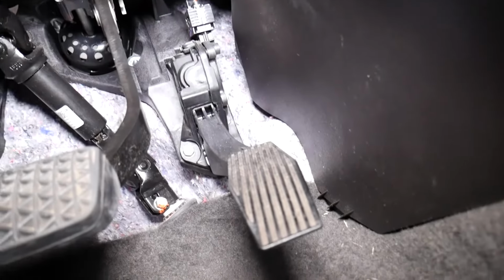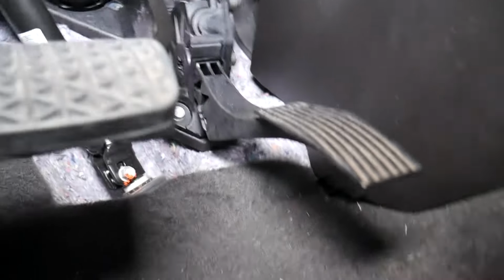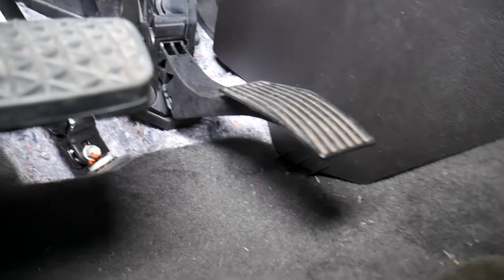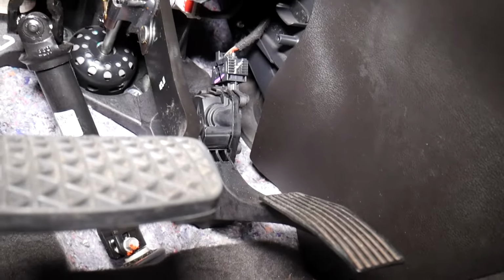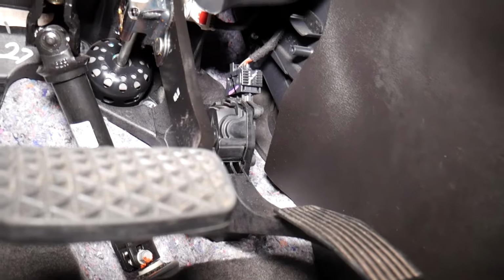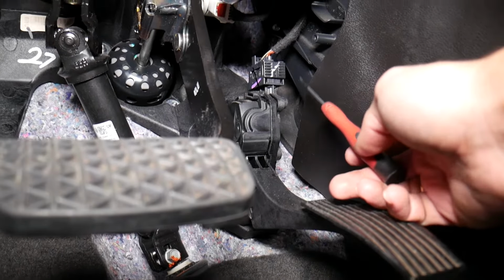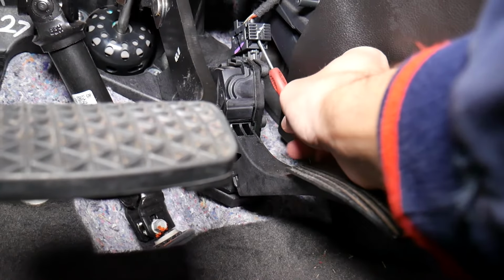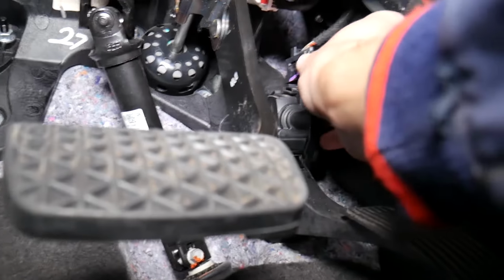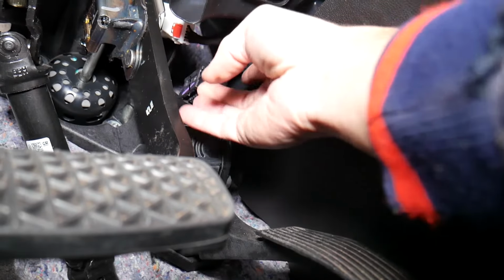First thing will be to disconnect the wiring harness, and here's how you do that on most General Motors vehicles. So this is right there, the throttle pedal. You can see it like that. Let me situate the camera a little bit. I need to move it so I can see what I'm doing, because I'm upside down here now. Okay, perfect. Now this thing right here is your connector, so you need to slide that thing back, like that, and pull it out and pull up, and your connector comes out.